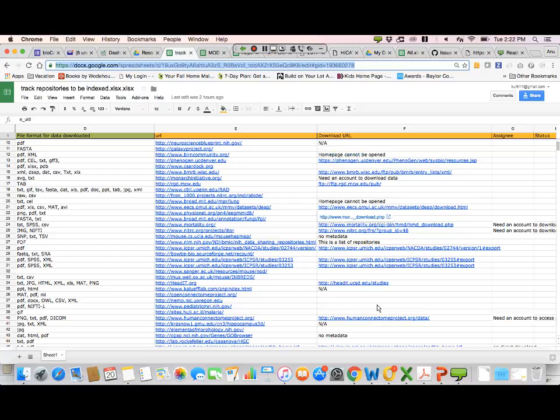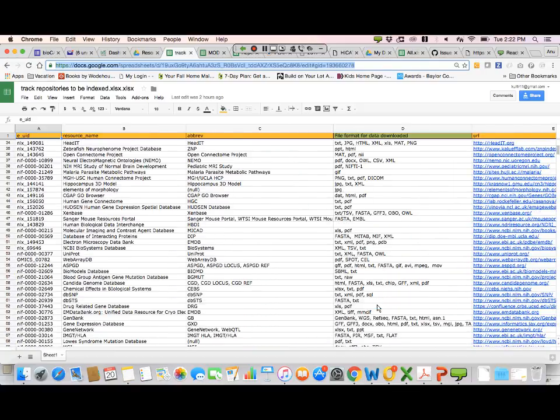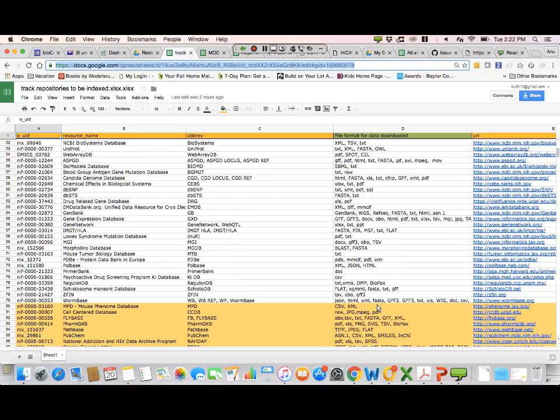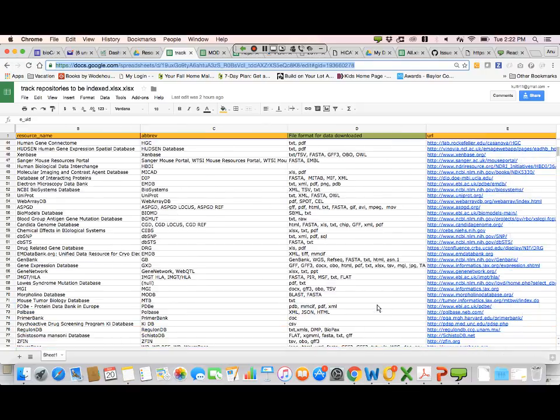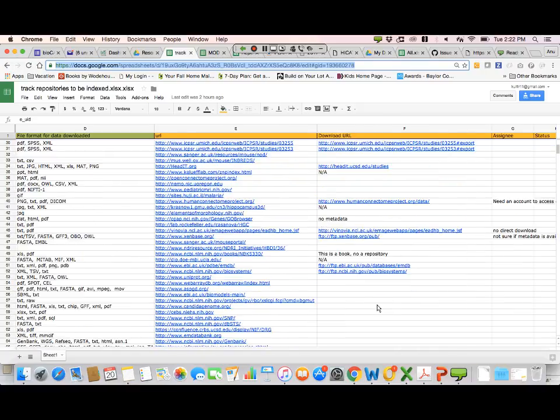So the plan, I guess, is to map and index these 120 repositories. Some of them that we had in the list were already worked on or were being worked on, so we excluded those.